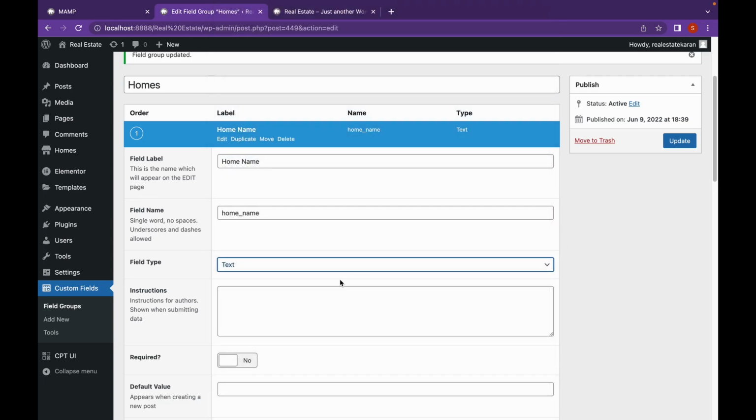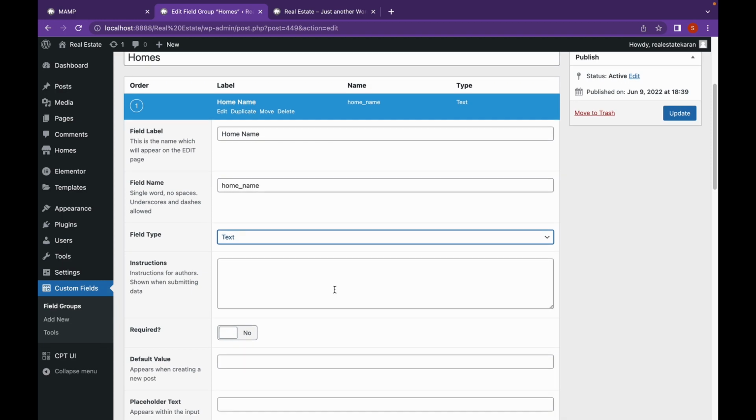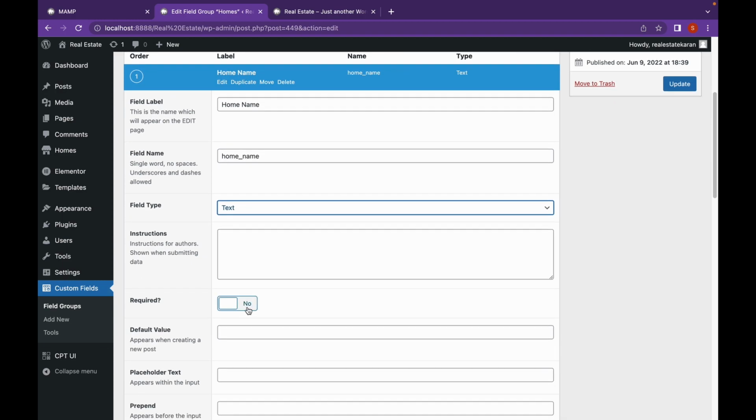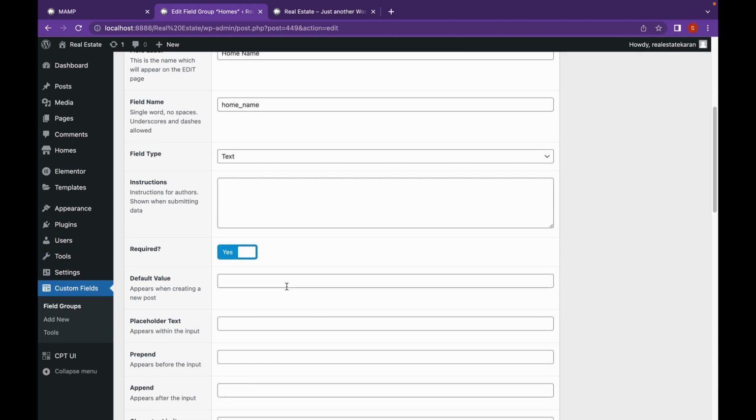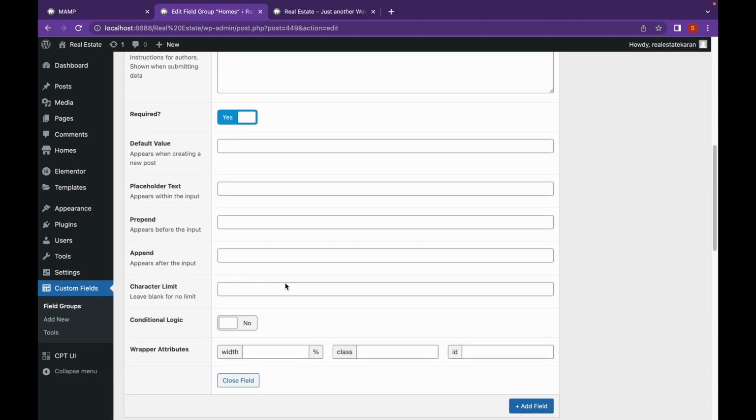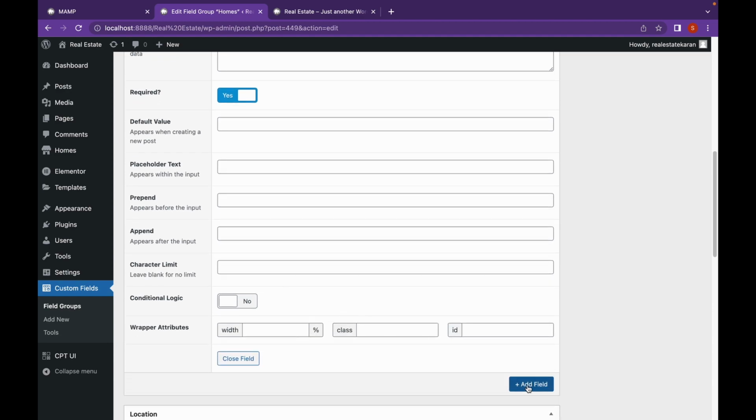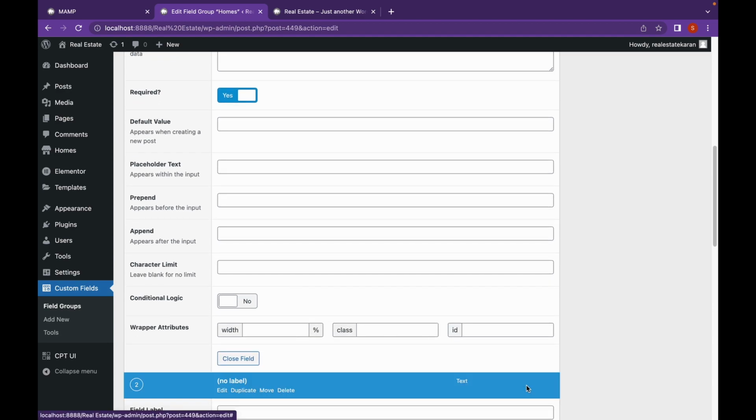I'm going to select text. I'm not going to add any instruction. Required is yes. Nothing will be default value. And let's click on add field.